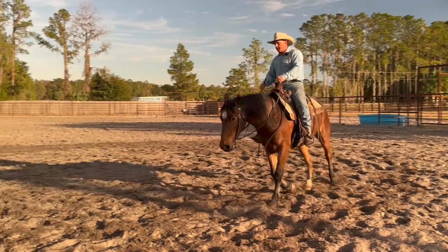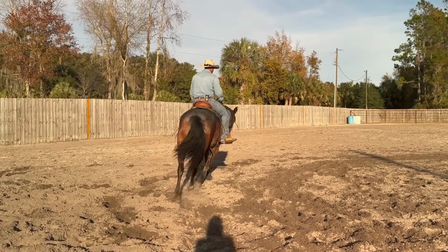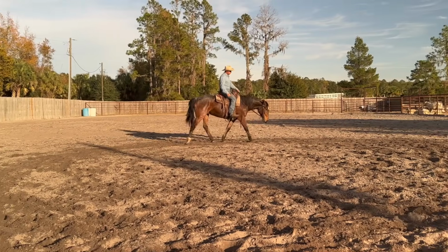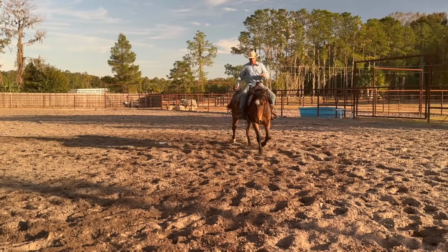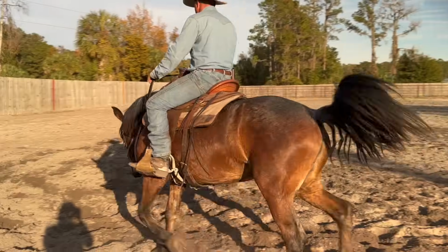So this leg, she's not letting that there, and again, in a good way, but I just want to make sure that I can shape her that little bit. This side's a little bit easier than the other side was with that inside leg, and that just helps drop that head and neck. Good girl.